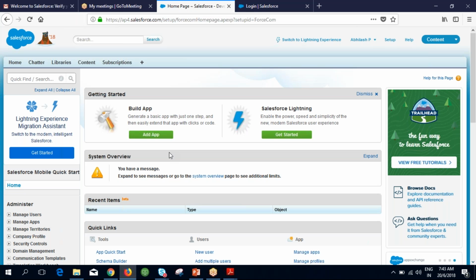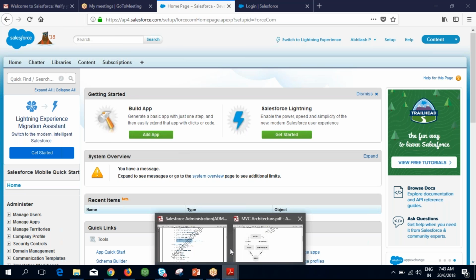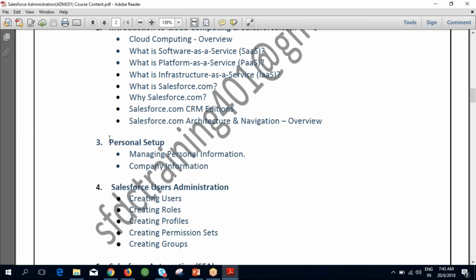I will upload this MVC architecture document, and please look at it, and if you have any questions let me know. Before starting tomorrow's session, we will first discuss all your questions and doubts. Tomorrow we can discuss the navigation part. I will explain how to operate this application, and then we can go to personal setup, how to manage the personal settings in Salesforce.